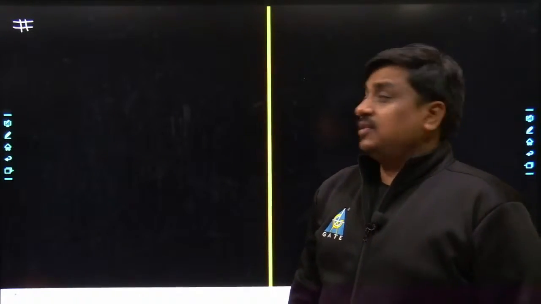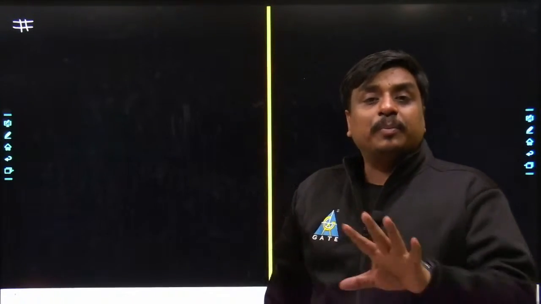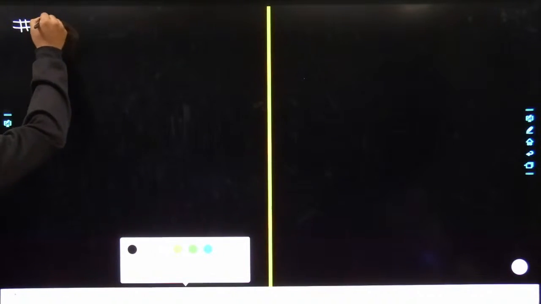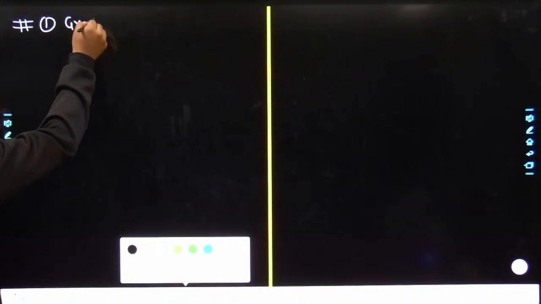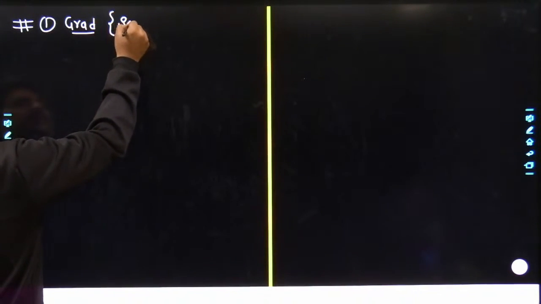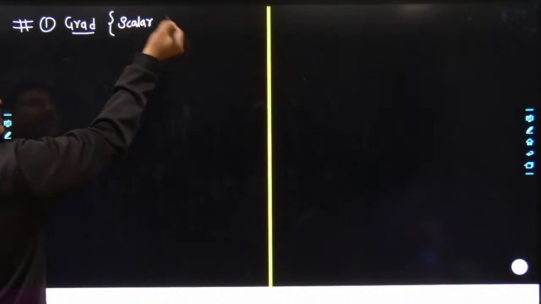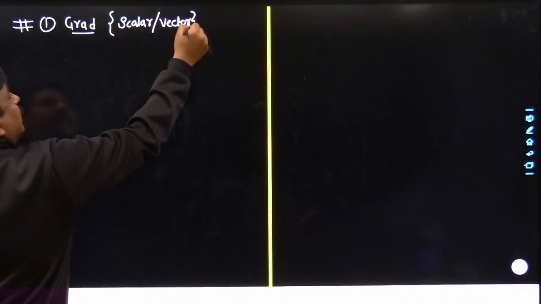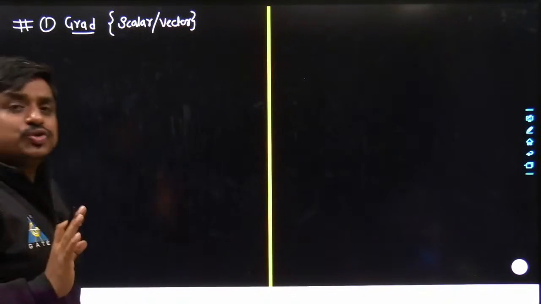Agreed? Now tell me, I wanted to ask a few questions, and I want the answer from each one of you, from the people who have been attending my class live. I can see over the live chat around 12 or 13 students are live. The first question I would ask: the gradient, whether it is applied over the scalar field or the vector field. If the answer is scalar, you should write 1 and then scalar, and if the answer is vector, you should write 1 then vector. That's the first question I would like to ask from each one of you.